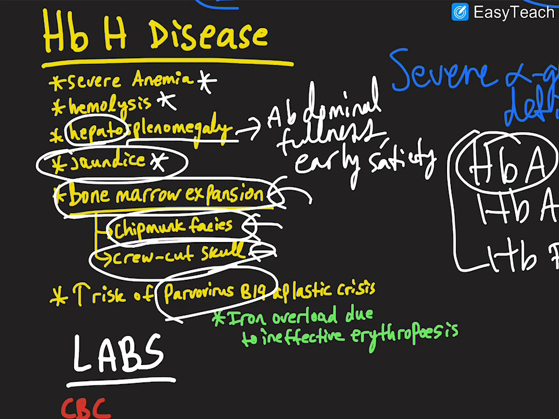So you can totally shut down production of your red blood cells, right? So that's why you have an increased risk of aplastic crisis when talking about hemoglobin H disease and parvovirus B19. You can totally shut off erythropoiesis, which would be horrible, right? Now, something important to remember is if you have hypoxia, your kidneys release erythropoietin, right? But despite the erythropoietin release, you still have ineffective erythropoiesis. Again, why? You don't have normal hemoglobin. So your erythroblasts die, right? In your red bone marrow.